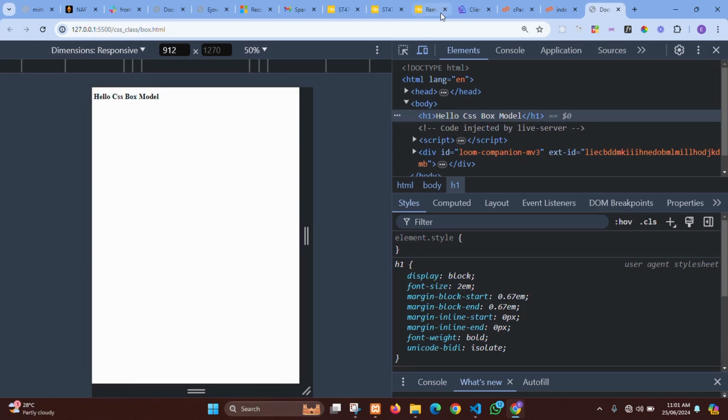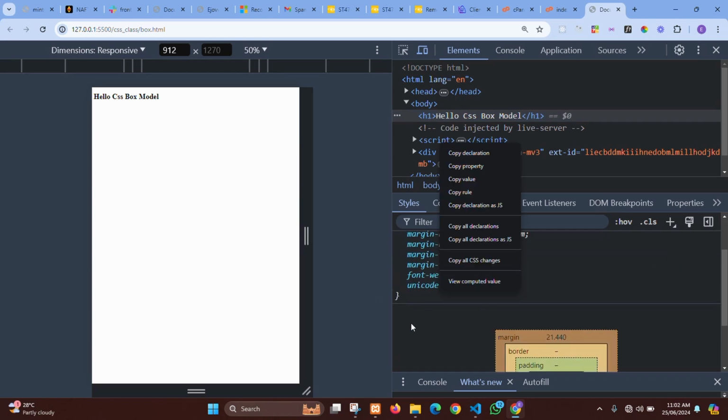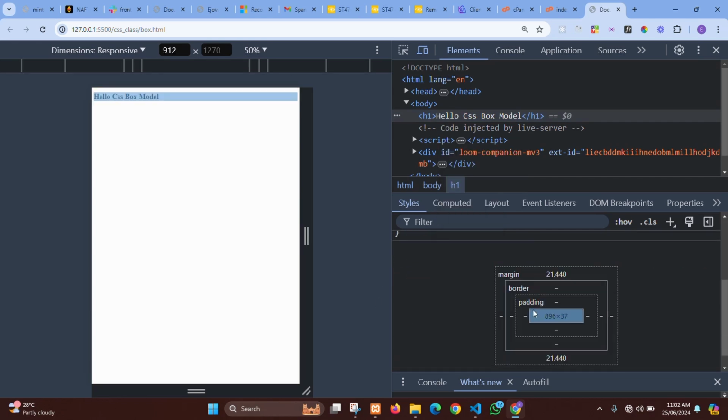Remember, everything here is our element. There is also the console, which deals with JavaScript applications and so on and so forth. We'll get to that part during the course of the program. Now, the element, like I said, is the HTML and the CSS. As you can see, this is the markup and this is the styling, right? These are the default styles that came with it by default. Now, when I scroll down, you're going to see a box over here, right?